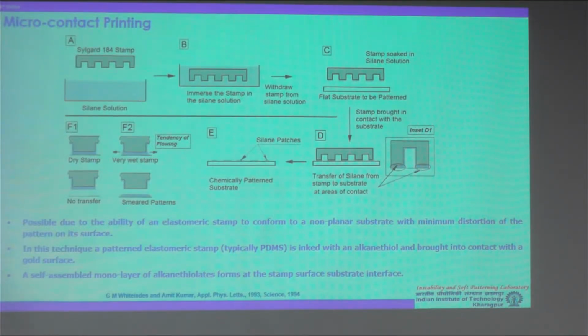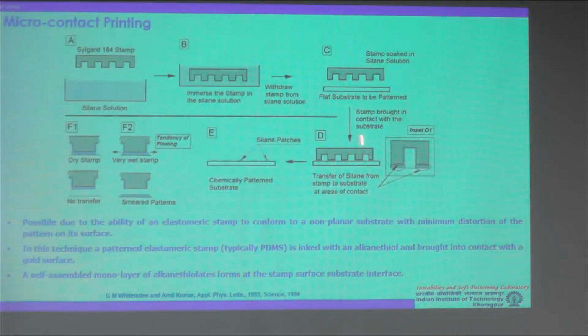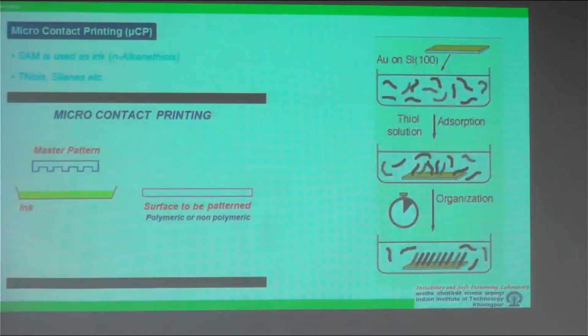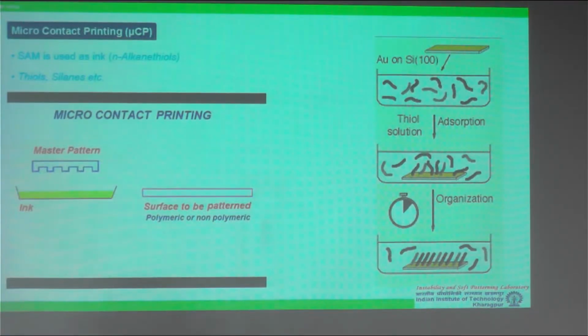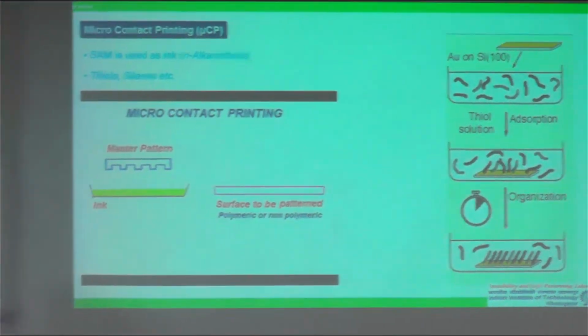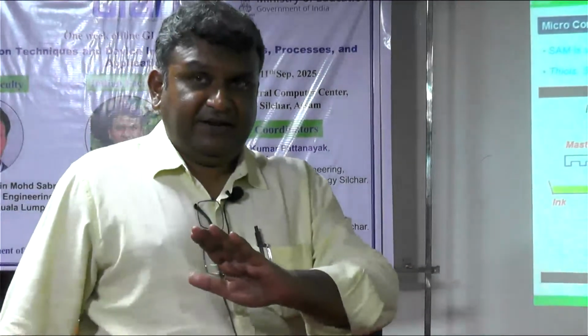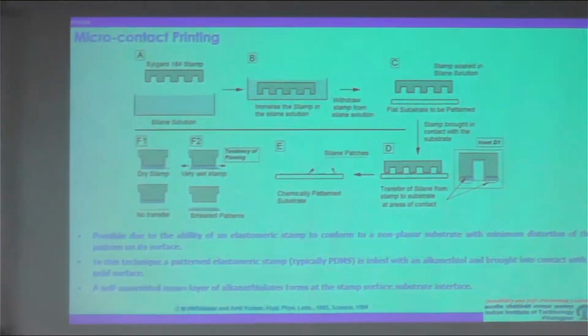original stamp. In comparison, had you dipped the surface, so basically this is the same surface which you are trying to pattern. In the previous case, what you did was you took this surface and put it in a solution of SAM. So the SAM monolayer formed over the whole surface and led to an effective change in the wettability, right? But here you are not dipping it into the solution.